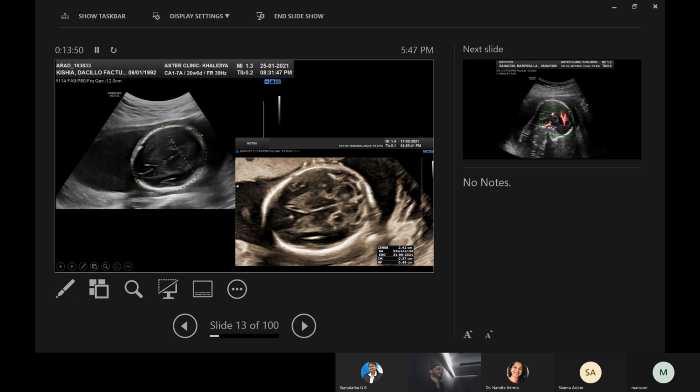And this is the transthalamic view with the thalamus, cavum septum pellucidum, leading edge and the head circumference. This is the transcerebellar view, axial view with the cavum seen. Now there is one more thing I have done here. I have not taken it horizontally. The fronto-occipital angle also I have given here to make it a little oblique.